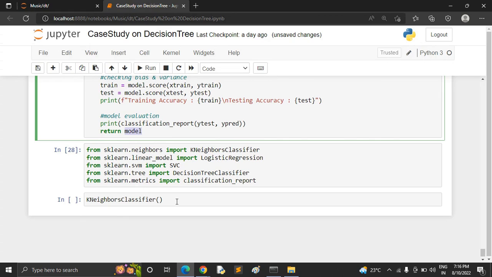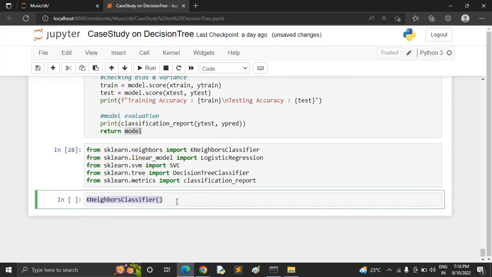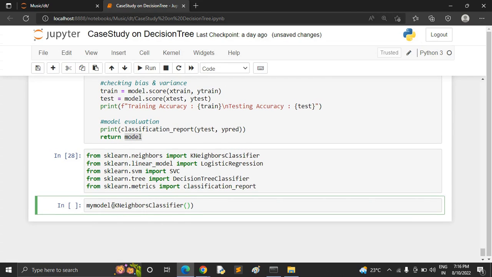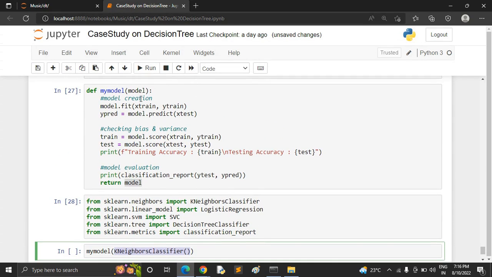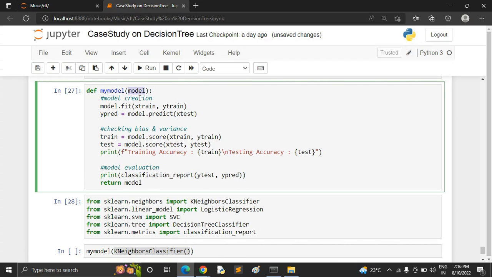So I will pass this KNeighborsClassifier into my model function. What will happen is that for this KNeighborsClassifier, an object will be created called model.